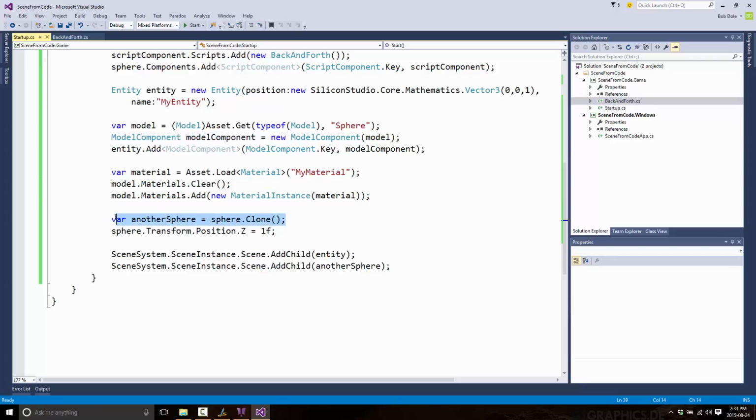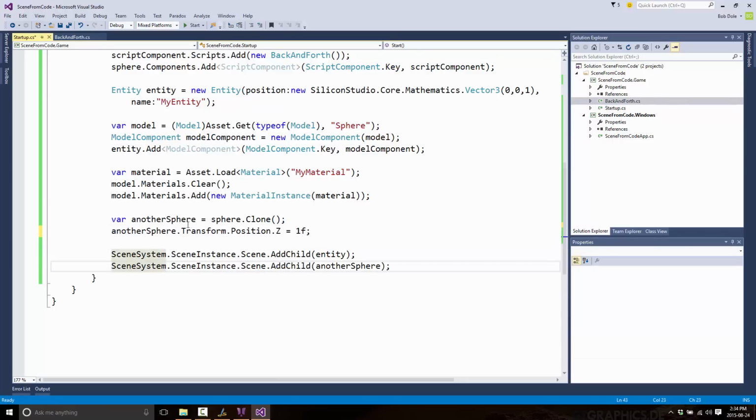I also showed you how you can create a new instance of an entity via clone. This will create a new copy. They have shared references to the same base components, but they are distinct versions. I positioned it elsewhere. As you saw, the end result is one moved and one didn't.